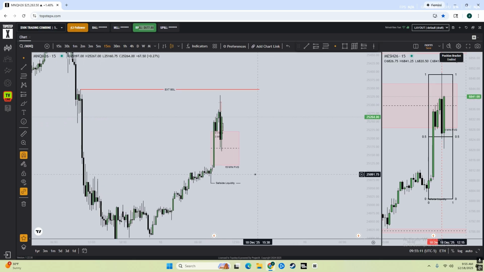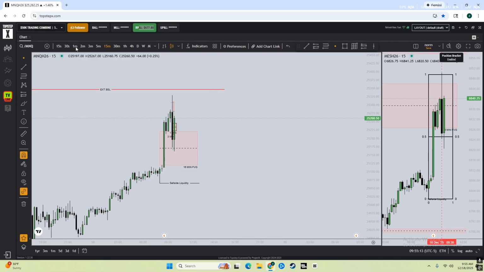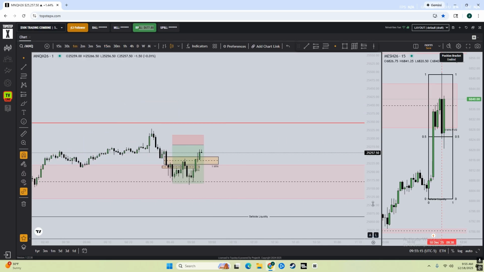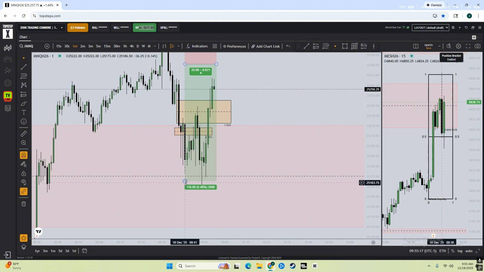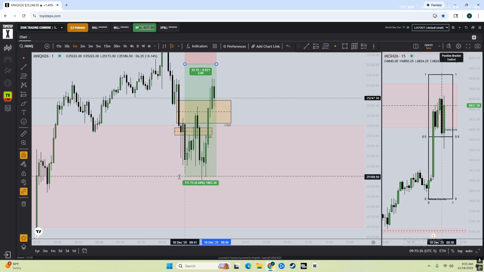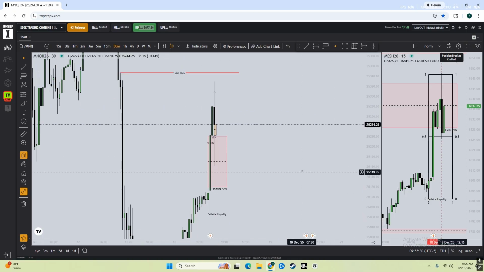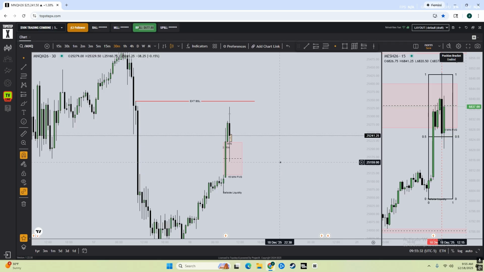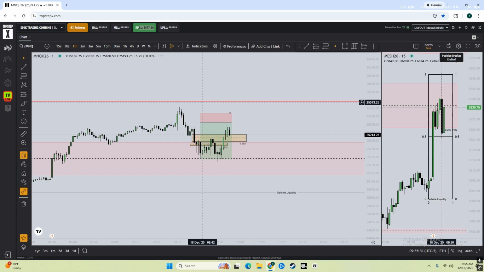No, we're gonna target our 15-minute liquidity, which could be a fair value gap. If I'm targeting a little bit lower, even if I'm targeting these lows, I didn't get out of my trade, and now we reverse. It's important to know where you're targeting and have these marked out before you get into the trade.